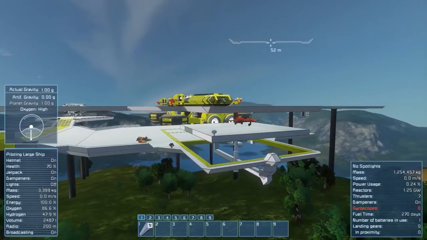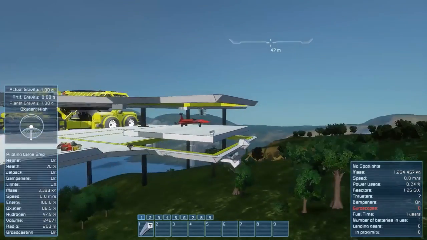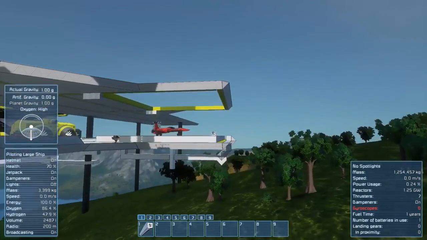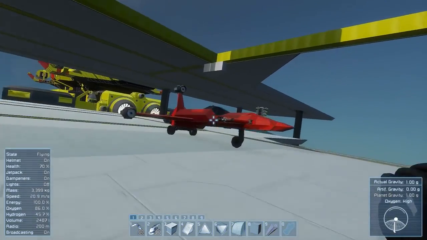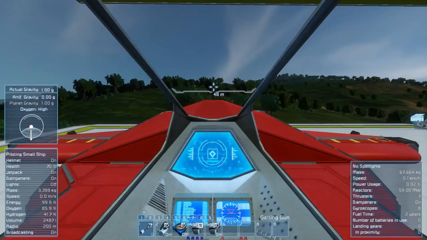Whee! All right. On down like this. Yeah, I think I'm going to keep this nice and slow, since it's not perfectly centered. All right. So that right there should be good. And now I can go ahead and back up my airplane.